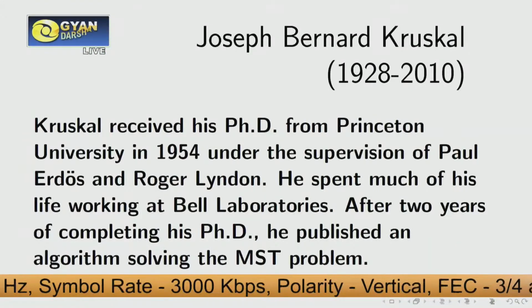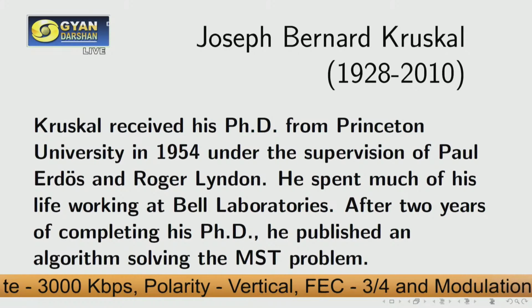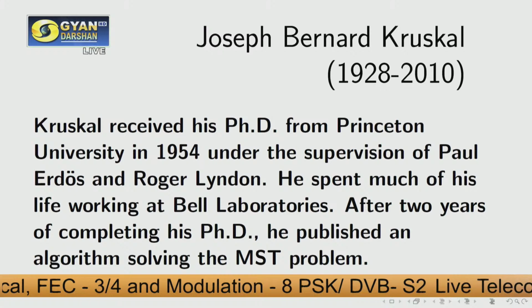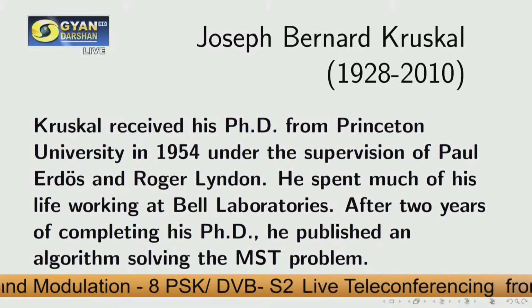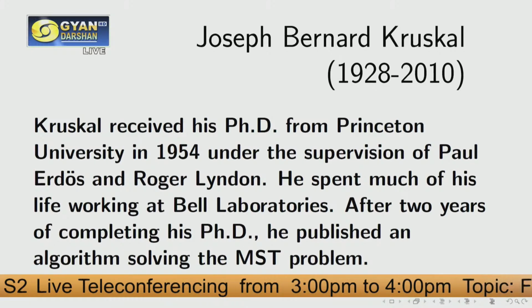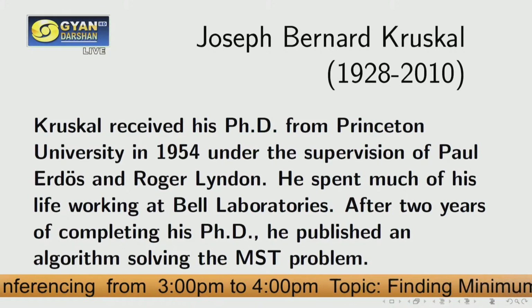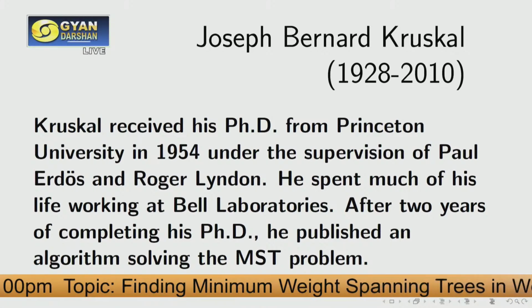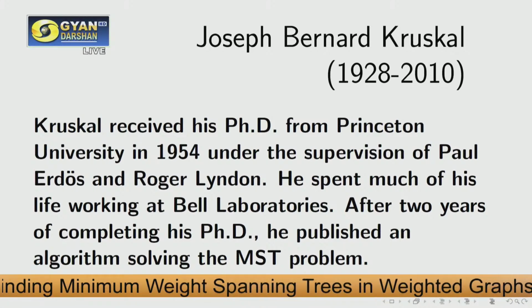So now the first technique that we are going to discuss is due to Kruskal. Kruskal was a great mathematician. His complete name was Joseph Bernard Kruskal. He lived from 1928 to 2010. He received his PhD degree from Princeton University in 1954 under the supervision of Paul Erdos and Roger Lyndon. You might recall that Paul Erdos was a towering figure in mathematics, especially in graph theory.